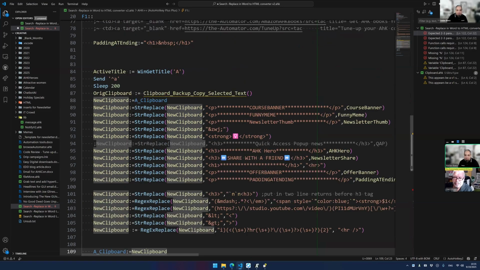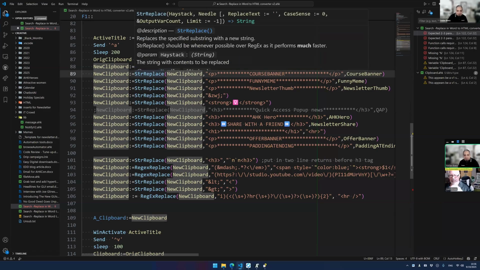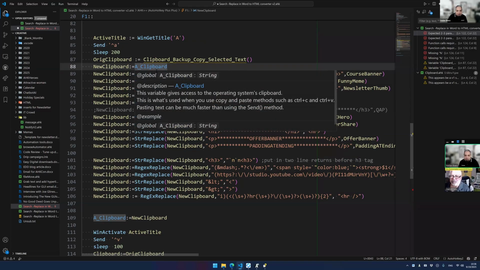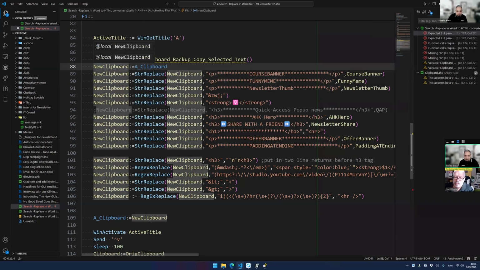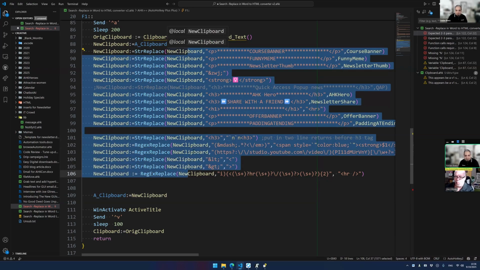So this is, again, something we have been saying for a long time, but this is kind of a real-life example: don't work directly on the clipboard. Copy it, do whatever you want to do with it, and then copy it back. Because throughout this process, another program might change your clipboard, and then you're working with invalid data, right?